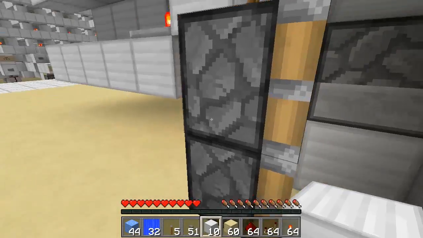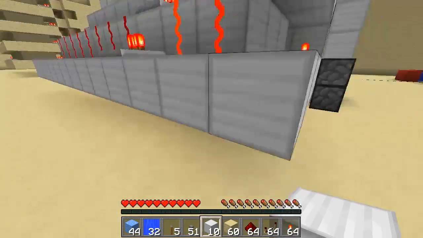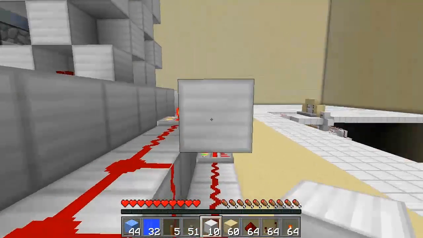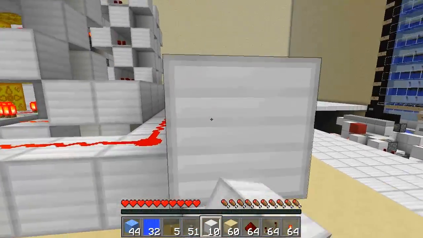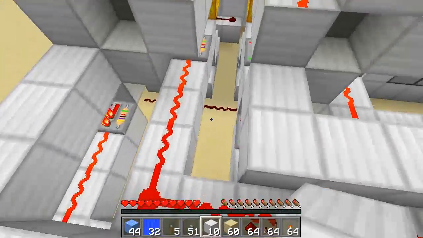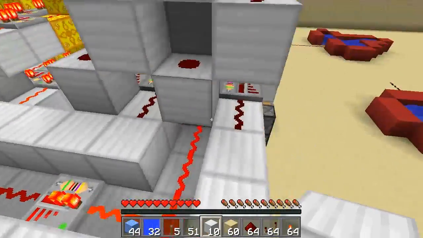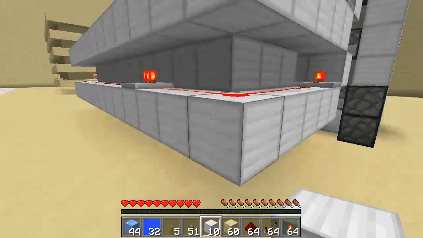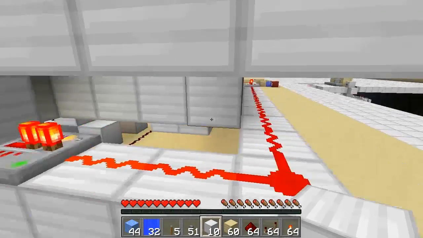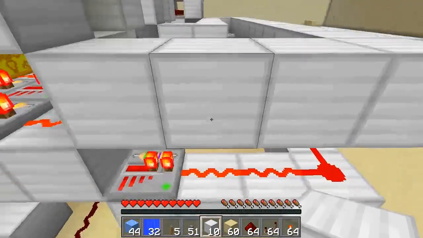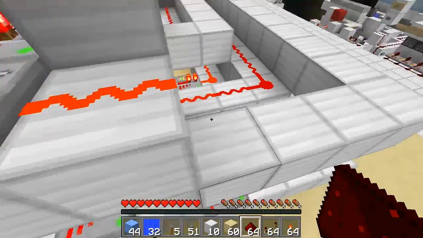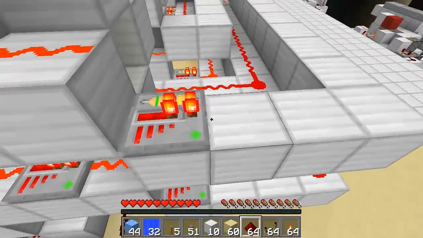Probably a good idea to put these sticky pistons down last. Finishing this row off. Okay, now for stacking purposes, what will I be missing? I'll just do a top line here then.